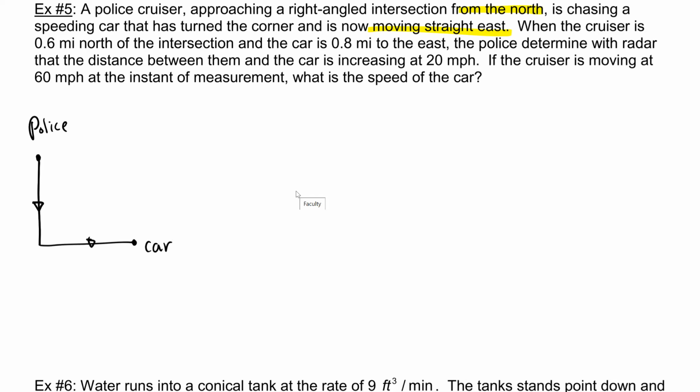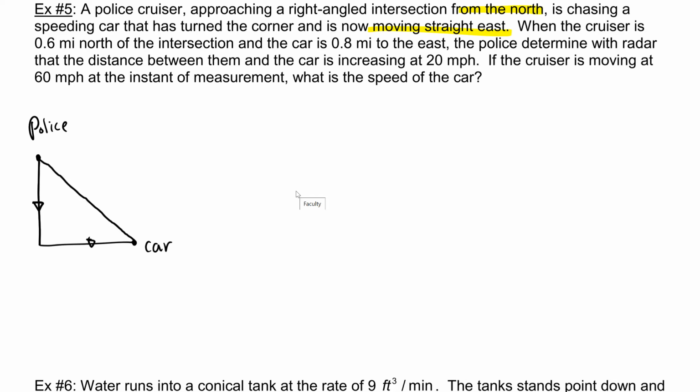Do we have questions so far? This is a police chase. We're trying to figure out how the distance between them is moving. But wait, distance between them doesn't mean over and then across. We mean as a crow flies, as a bird flies. If you're a bird, you don't follow the streets. You just go straight where you're going. So I want to know how the distance between them is changing.